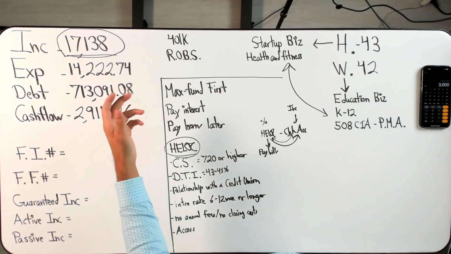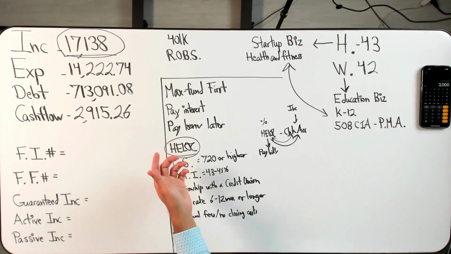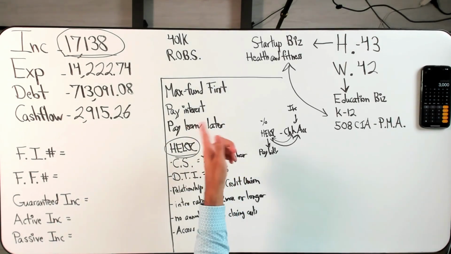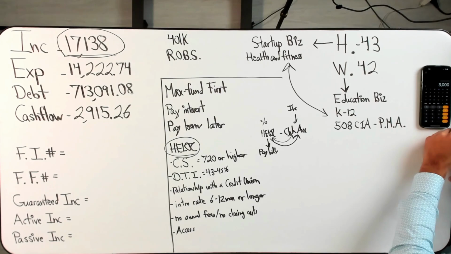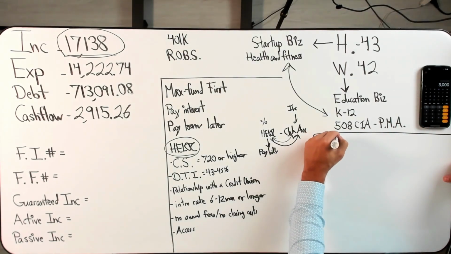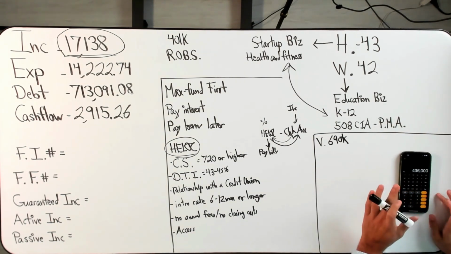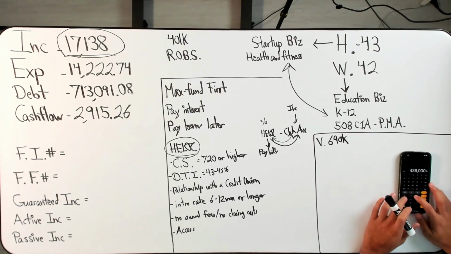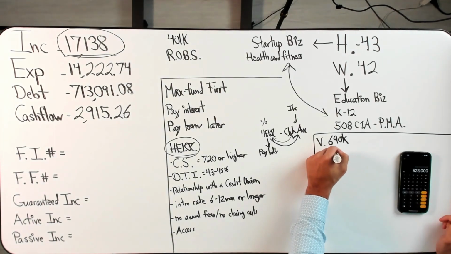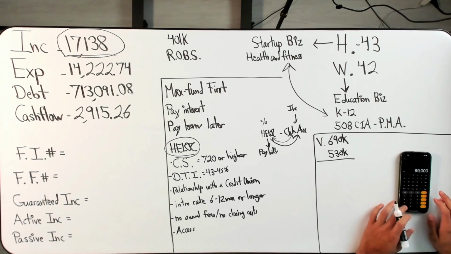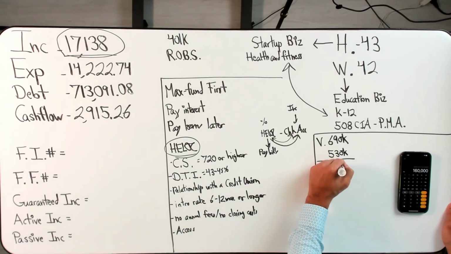Then it just varies. If we're talking about HELOCs, it really depends on how much equity the individual has in their property, right? So in your case, we're saying that the value of your home is 690,000 and we owe 436. I'm just going to use round numbers, plus the 87,000 that we owe, right? So I'll just round it up and say that we owe 530. So we do 690 minus 530,000. So we have roughly about 160,000 in equity.